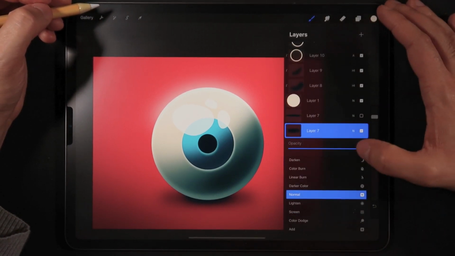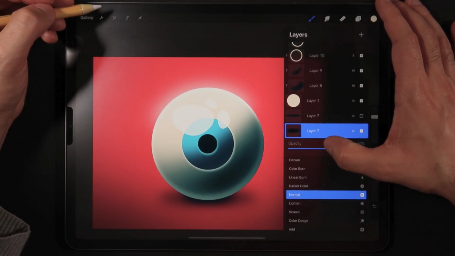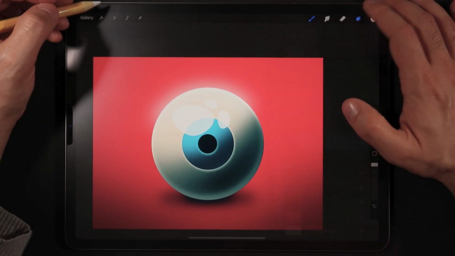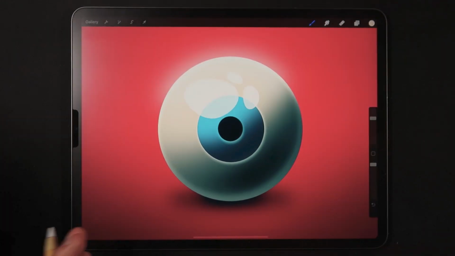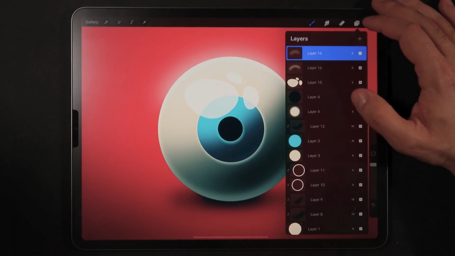And going into the opacity, probably set this to about 60%, because the compounding effect of all these layers, even setting to a lower amount, gets compounded, gets darker. And now we're really almost there. We just need to do one final highlight to the overall eyeball. So that is a good question.